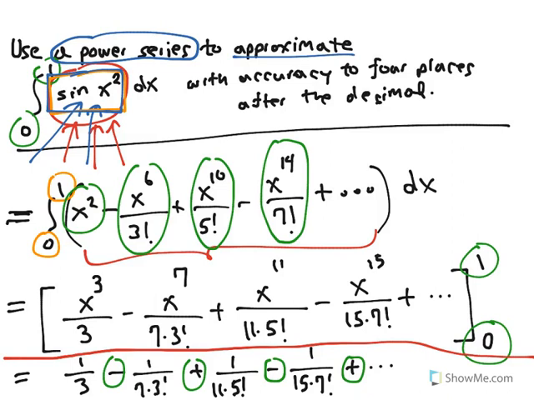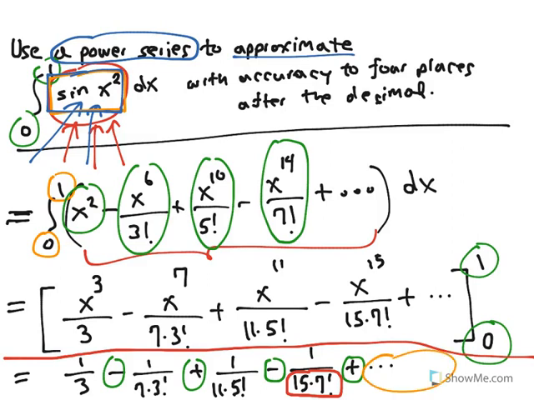If you look at the terms, the limit of a sub n as n goes to infinity will be 0, because as we go into the series, as n increases, the denominators are getting larger and larger. So the limit of a sub n as n goes to infinity will be 0. And it is true that a sub n plus 1 will be less than or equal to a sub n for all n, because if you compare two consecutive terms, the next term has a larger denominator, so it will be smaller. So we have a convergent alternating series. And of course, it has infinitely many terms.